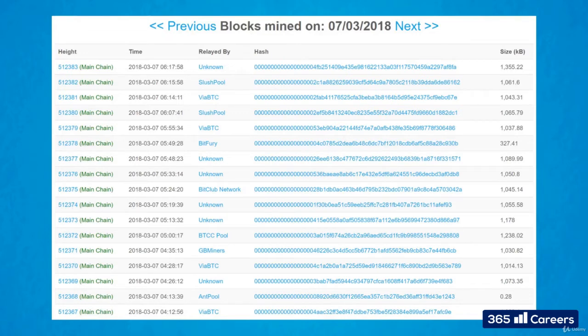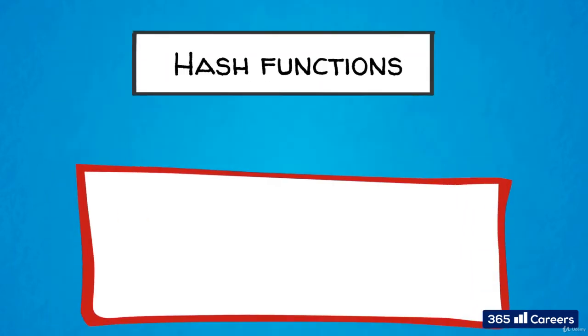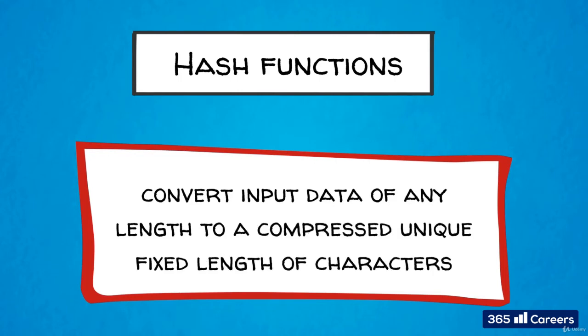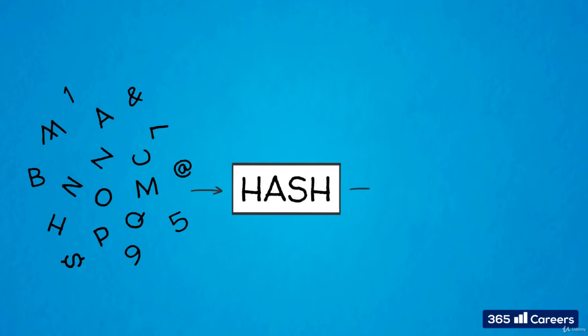A mechanism that allows us to address this issue are cryptographic hash functions, which are an efficient way to secure data integrity and reduce file size. Hash functions are used to convert input data of any length into a compressed, unique, fixed-length string of characters, also known as a bit string. This output data serves as a unique reference code or digital fingerprint to verify the authenticity of some underlying data set without the need to actually check the entire data set.